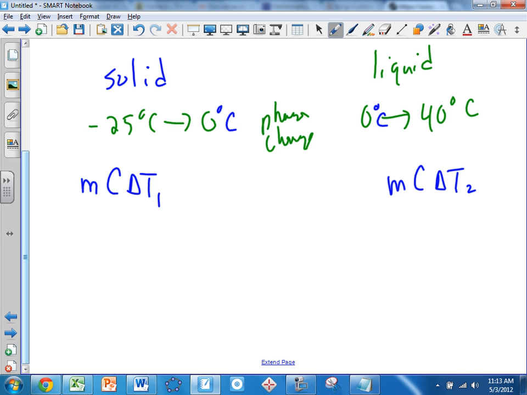Now, are they different or are they the same? Remember, different states actually have different specific heat capacities, and water is one of the few where you notice there is a very significant change. So here, call this C1, call this C2 now. The mass is not changing, it's a controlled system.